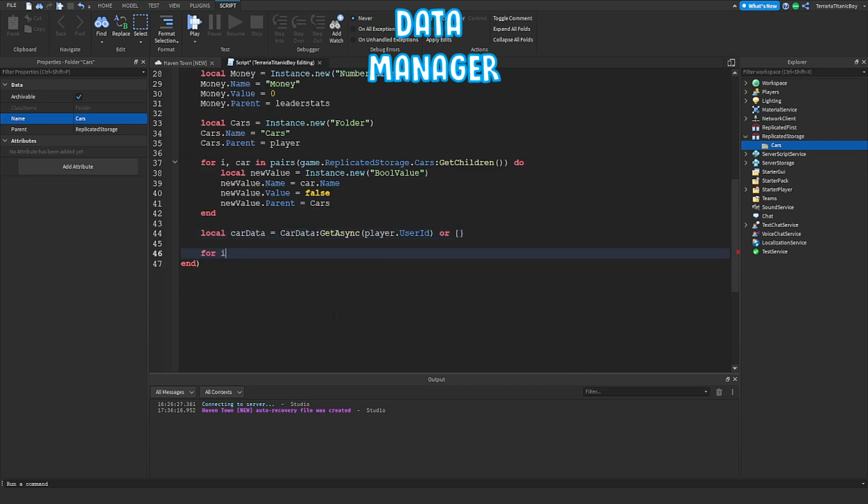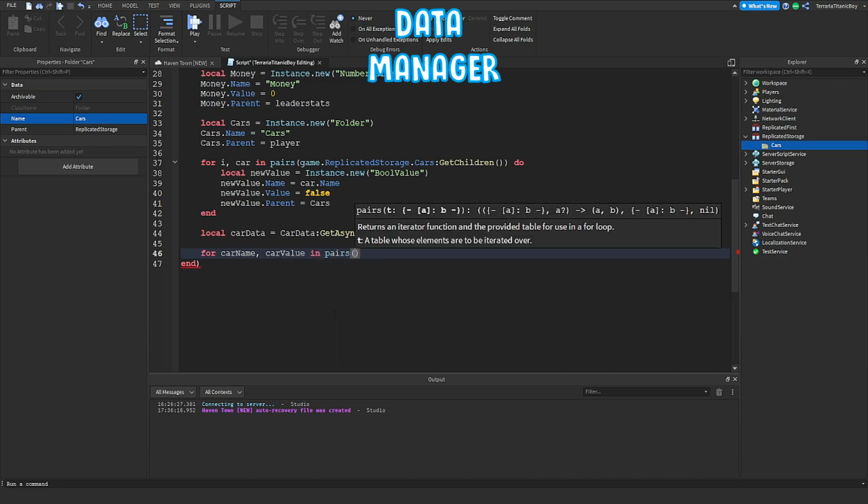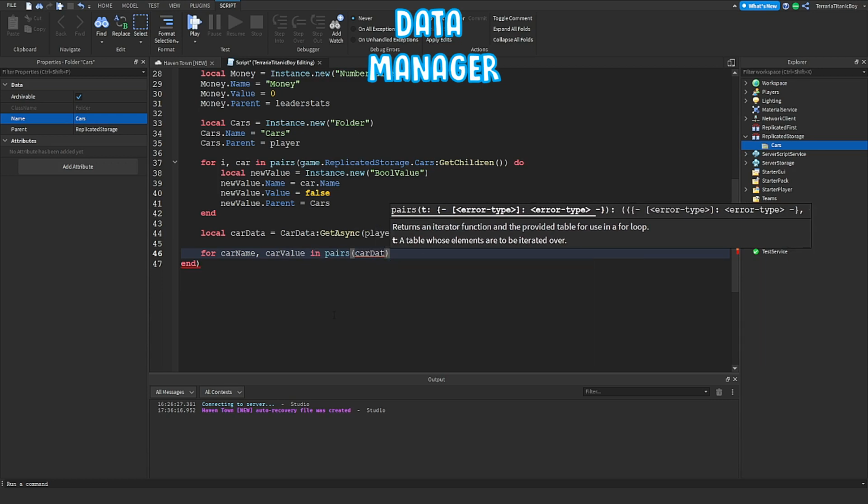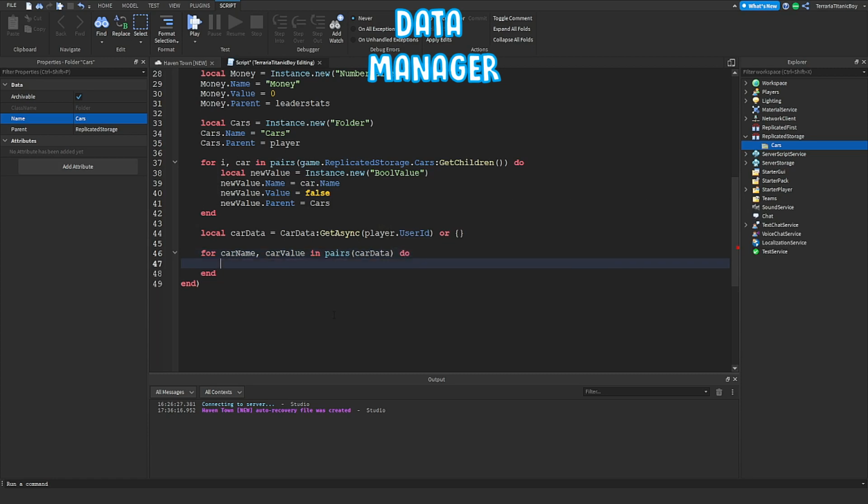And then for carName, carValue in pairs(carData) with the small c, and then do cars[carName].Value equals carValue.